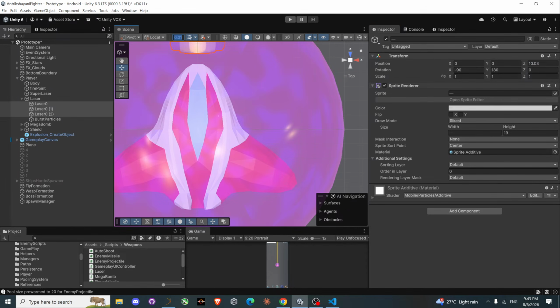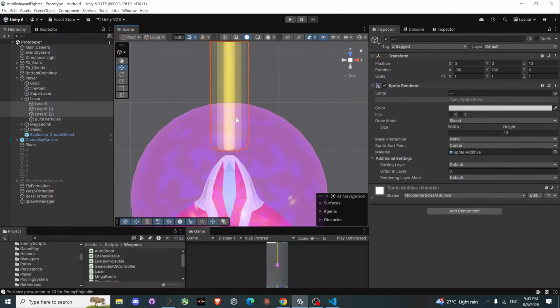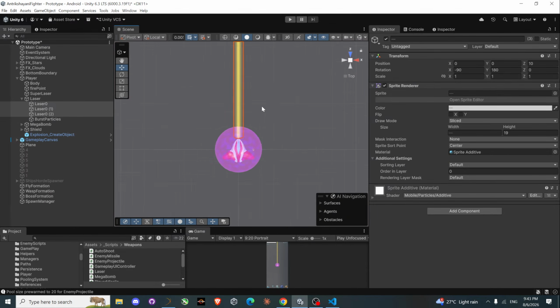I think 0.005, this will be more precise. Yeah, maybe not.